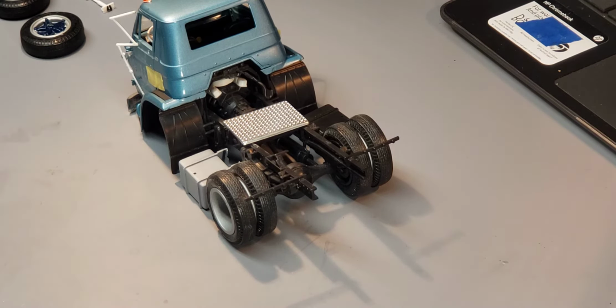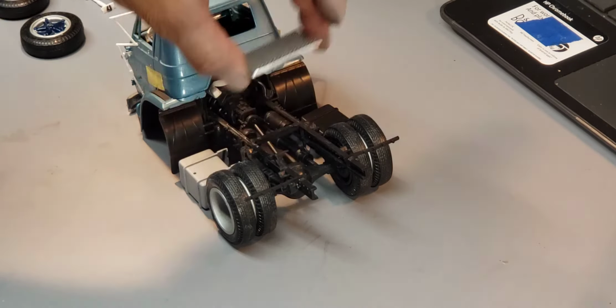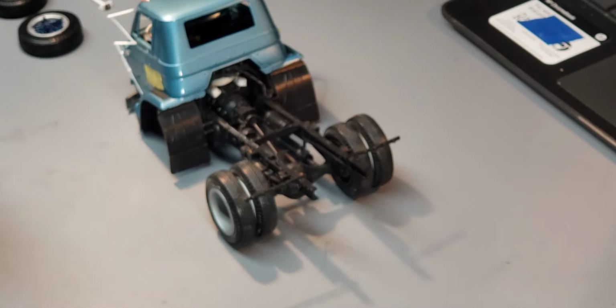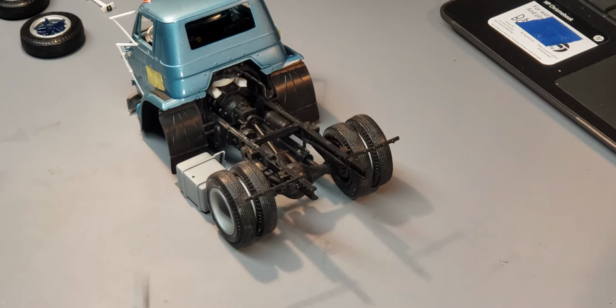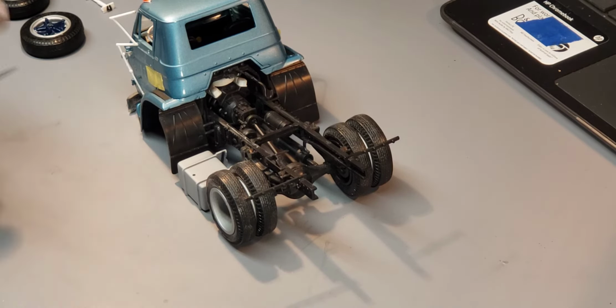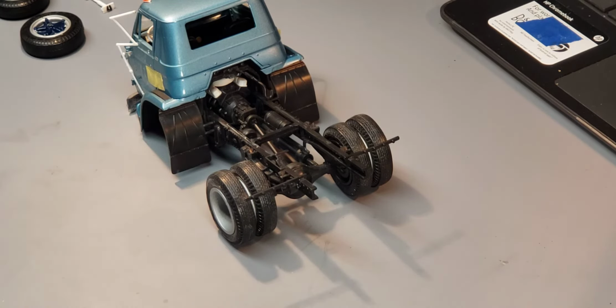So now you see my idea for the black fuel tanks. The only metal shiny part will be this, because I think it looks cool. And I hope that works. And if it doesn't, we can always paint them any metal color we want or any body color we want. So that's actually no big deal. Another idea was to paint them this color using the Alclad painting process and just keep the straps black. That's something I wouldn't mind toying with. So let's get to the cab.